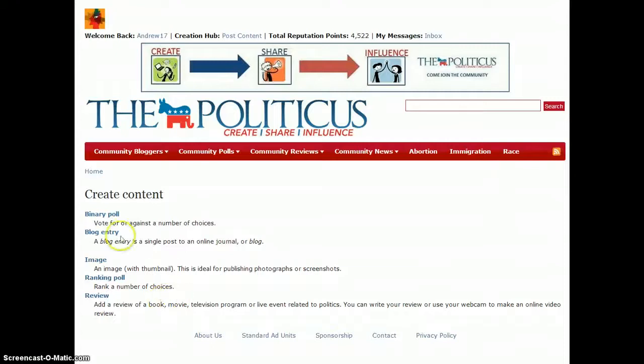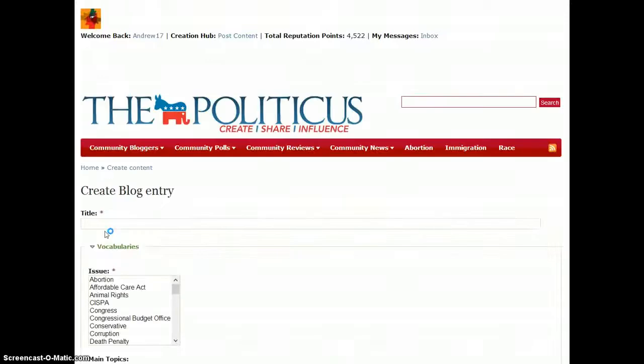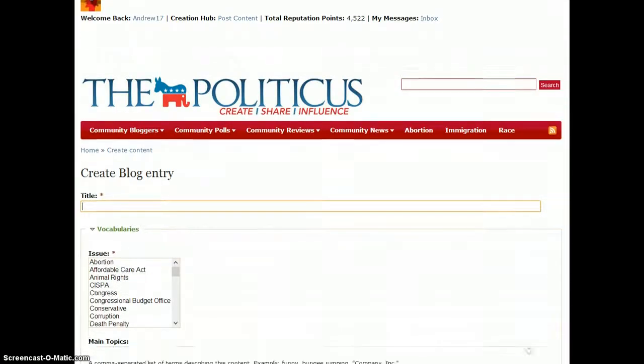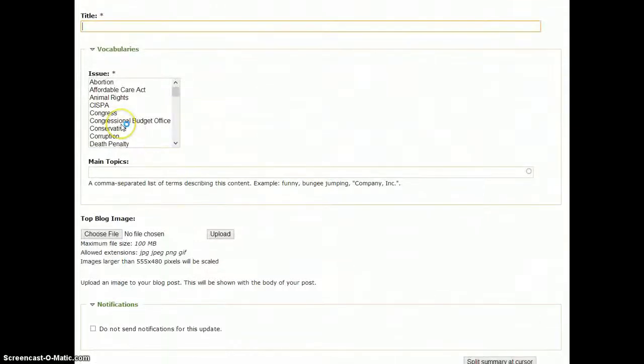But most people come to our site and they want to post blog entries. So let's get a sense of what that form is. It's a very simple form. One, you put your title. You have to pick an issue to put on the blog entry. This just makes it easier for our users to focus on different subjects. So most people come, they want to just learn about Congress. If you tag it like that, then they can follow that particular issue. If you wanted to widen out the topics that you're covering, you can do that here.